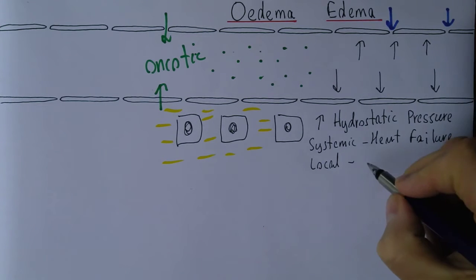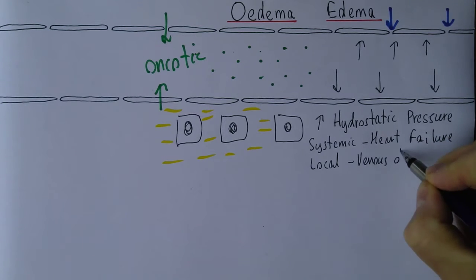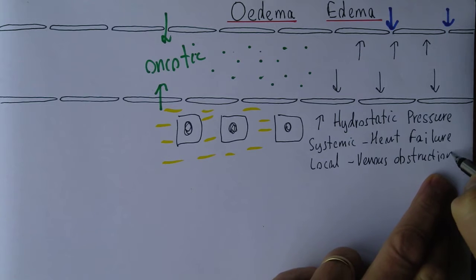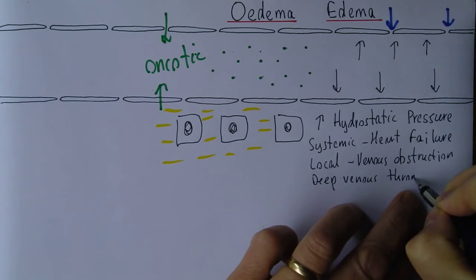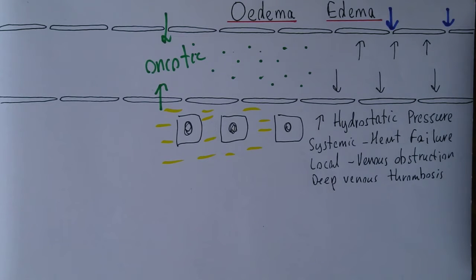For example, we could have an acute venous obstruction, as might occur in deep venous thrombosis, where we could have an acute development of edema because of the obstruction. Because normally the fluid in the blood is leaving this way, it's going out that way. But if there's a relative obstruction here, if there's a traffic jam, as it were, downstream, there's going to be this backlog of fluid. Because this capillary is draining into venules, the venules are draining into veins, and if one of the deep veins is obstructed, the flow of fluid from the capillary out into the venous system is going to be inhibited.